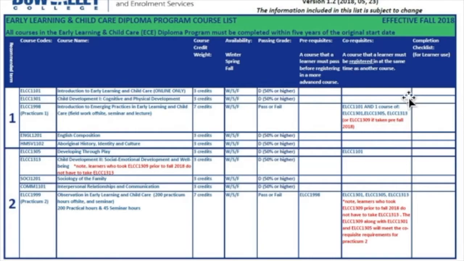The next column is the passing grade column, another really important column to keep in mind. In fact, I recommend you put this list in the front of your binder or on your fridge so that you can refer to it when you need to. If you want a color copy of your program course list, you can visit Academic Advising. We have them at the front, and you can take one away that looks just like this.